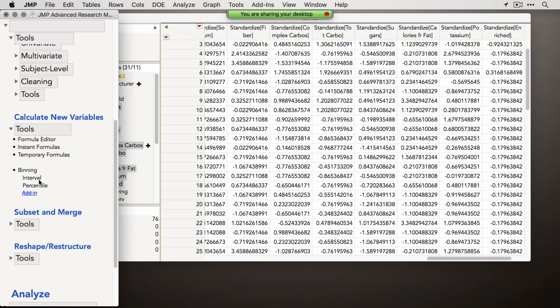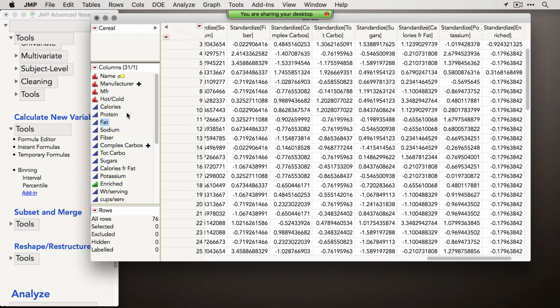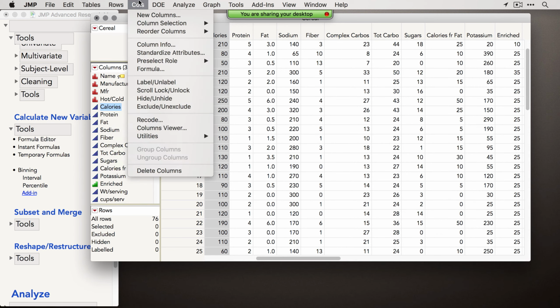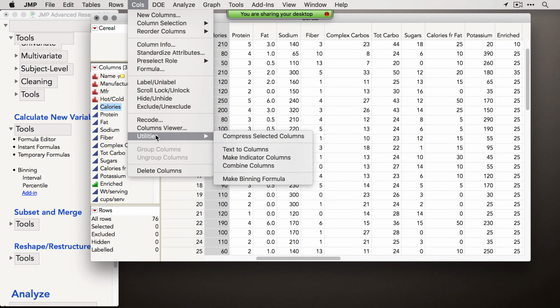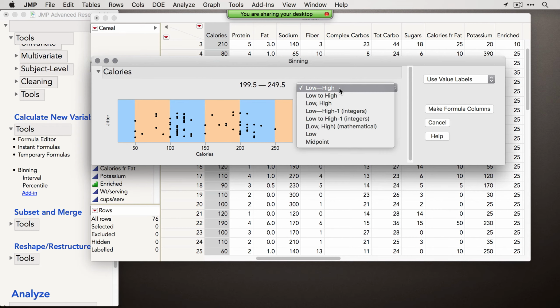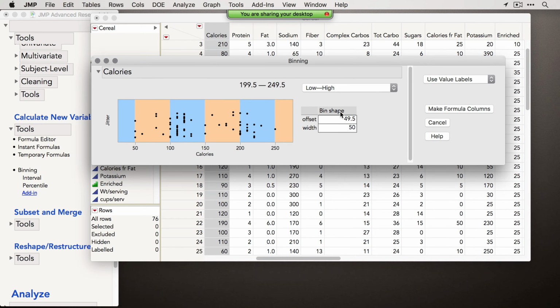Now, one other thing you're often going to find yourself doing, especially before running analyses, are creating new variables that bin by either intervals or by percentiles. And there's a number of ways to make these binning variables. Maybe we just want a high and low calories kind of column. Not something categorical like we have here, but something that actually just bins them. So there's a number of ways to do this. Under columns, you actually have the option under utilities to make a binning formula. And the binning formula is rather nice. That is, you can actually set specifically with bins, really where you want and what labels you want for each of these different values.